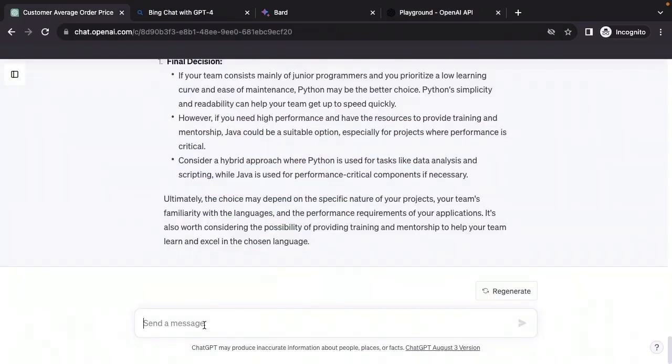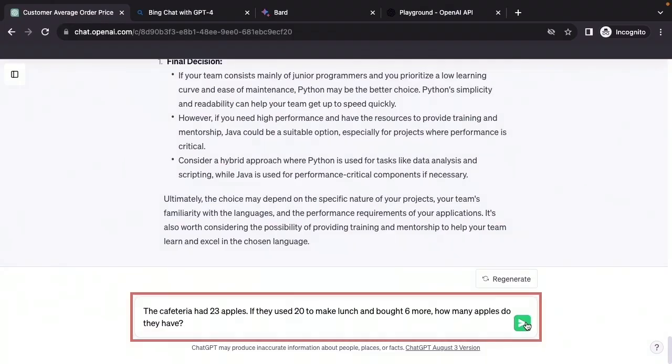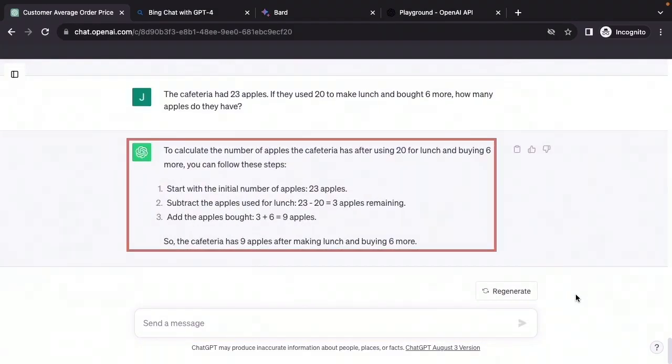If you're working with a newer model such as the GPT 3.5 for simple mathematical reasoning problems, you don't need to say let's think step by step or use chain of thought prompting. Here is the original prompt, and without you specifying anything beyond this, you can see the response is automatically step by step. The response automatically uses chain of thought.